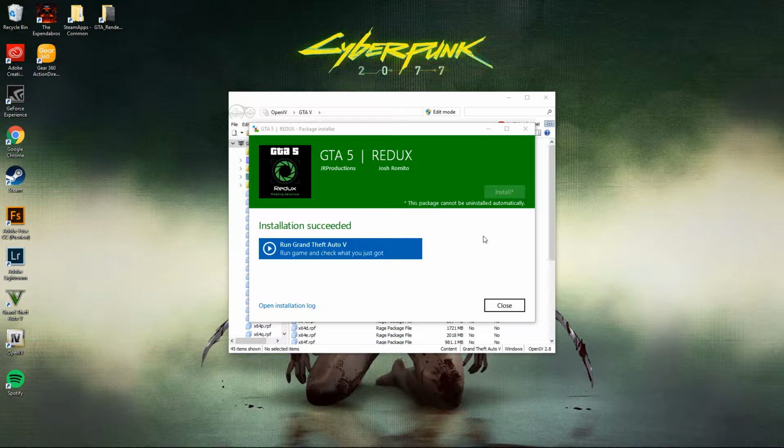Now, I should point out, just after I stopped that first recording, I had another crash. The thing is, when you try and install this using OpenIV 2.9, it'll start running the install for about 30 seconds, or maybe even 15 seconds, and then it's going to give you an error saying there is something wrong with the update RPF, okay? And it falls over, won't finish the install, you're screwed.